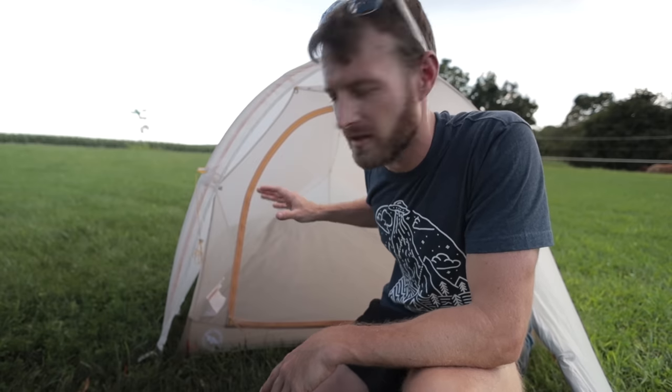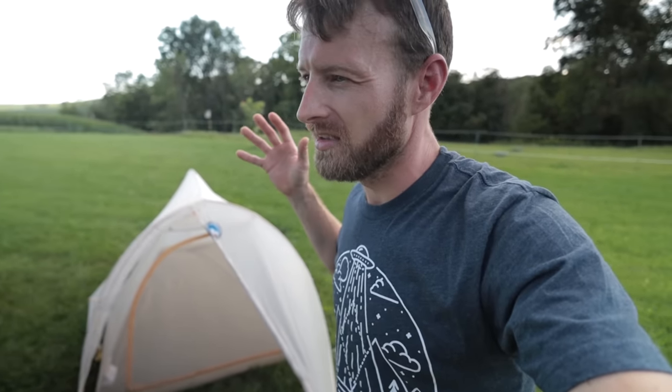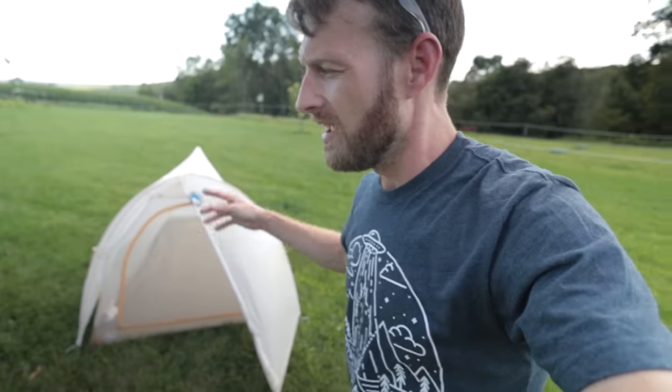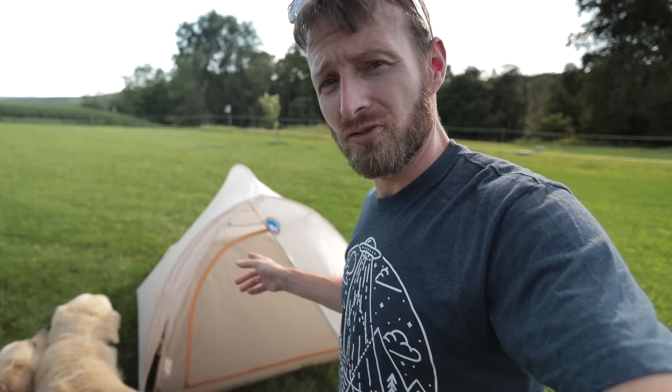Now the Tiger Wall and the Nemo Hornet are both side entry tents. That's the number one reason, I think, why they are so much more popular than this. This, obviously, is a front entry tent. I had a little bit of buyer's remorse. I wasn't sure if I was going to like it. I just thought, remember back when I first went to side entry tents? Because I started out with front entry like this. And when I first got that side entry feel, it's nice. But this one won the battle in my eyes. And I'm going to tell you why front entry tents actually have some pros over side entry tents — something I didn't even think about until I used this for several nights, and I just kept thinking how much better it actually was than a side entry tent.